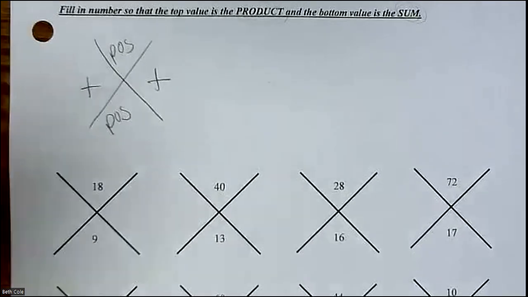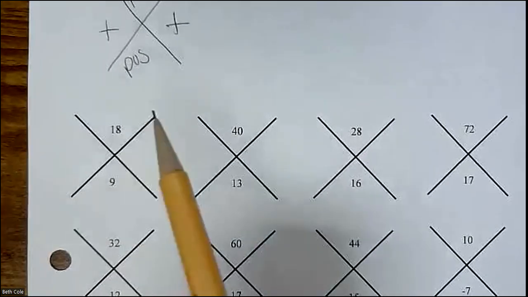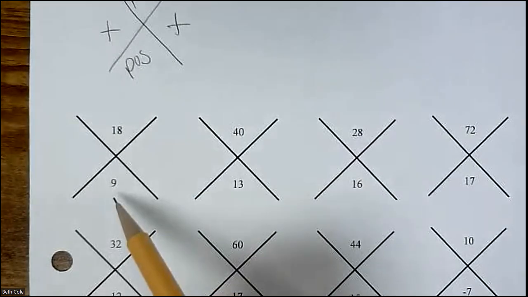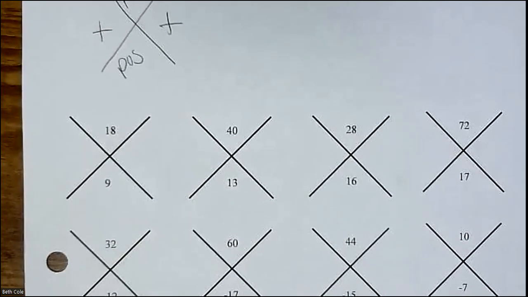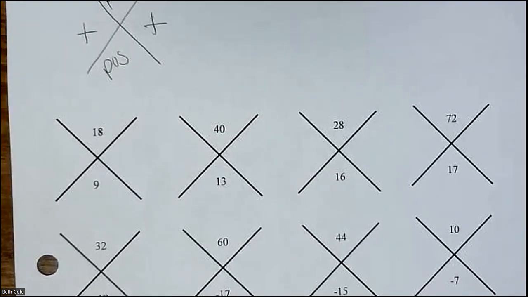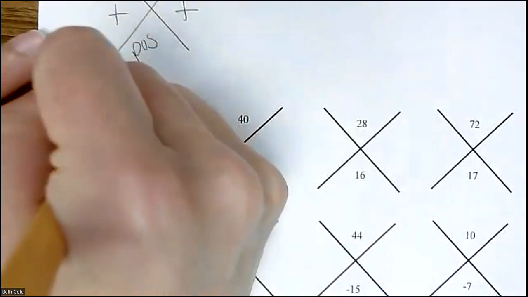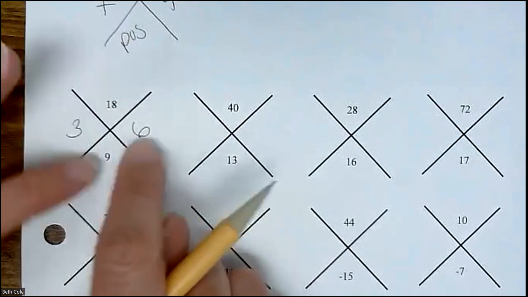It's a respect thing. You need to come up with 2 numbers that multiply together to be 18 and add up to be 9. Think about it. You want them to multiply to be 18 and add together to be 9. I need 2 numbers. Do you know some numbers that multiply together to equal 18? 3 and 6 is correct. Do you guys see how 3 times 6 is 18, but 3 plus 6 is 9?